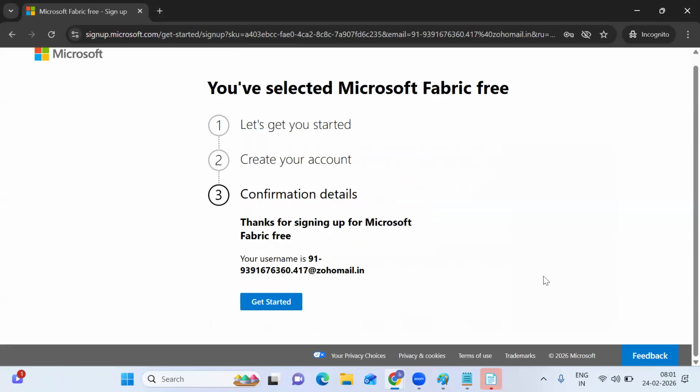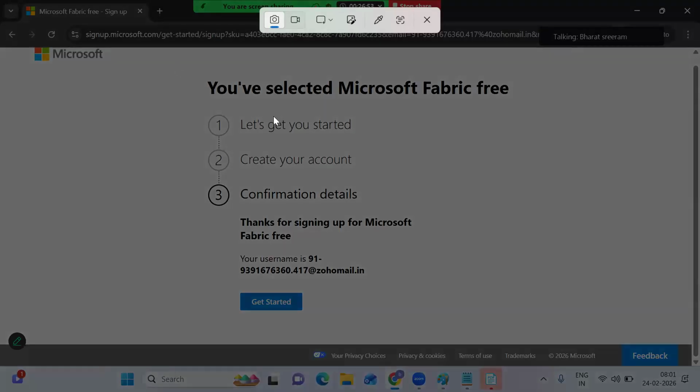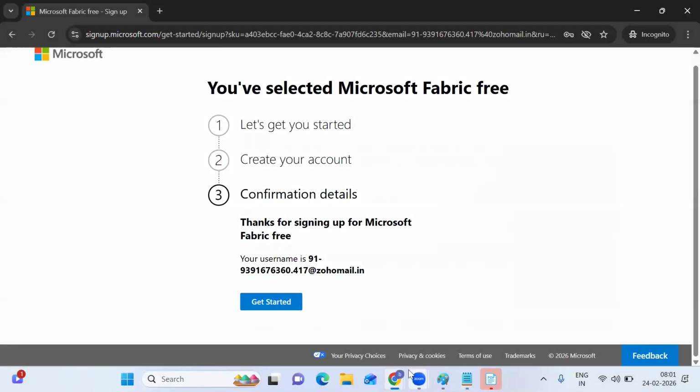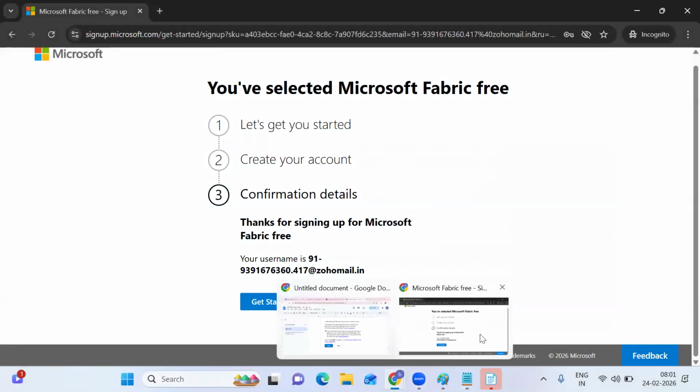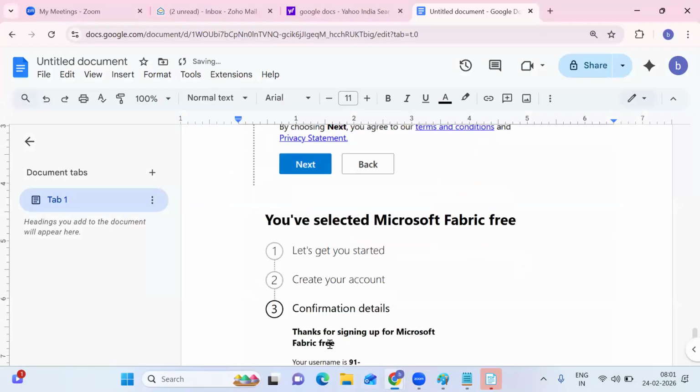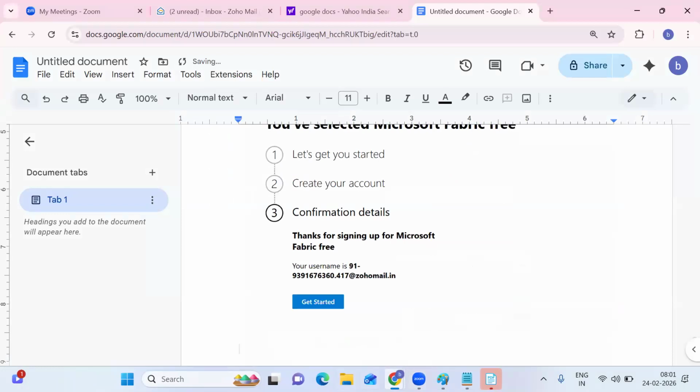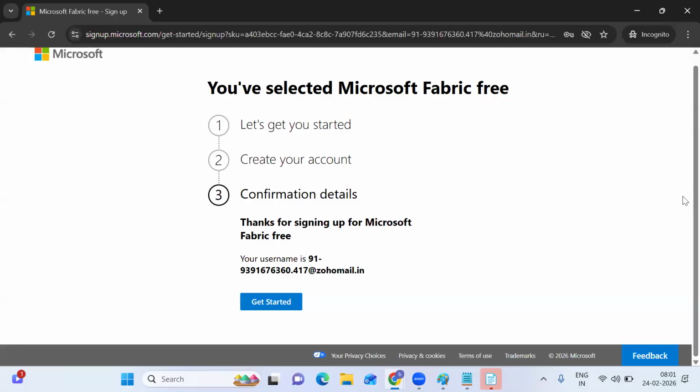Confirmation: you have selected Microsoft Fabric free. This is the final confirmation. Then finally, I'm saying get started. I just entered into Fabric now.